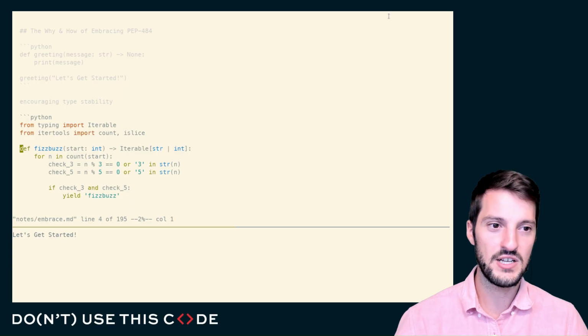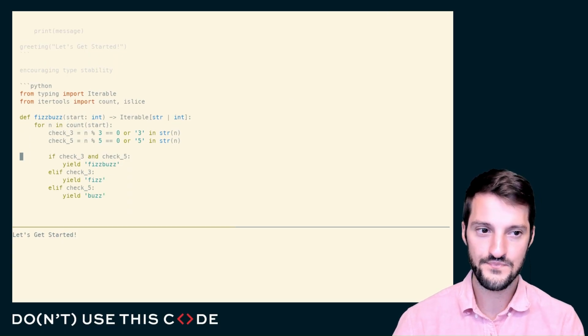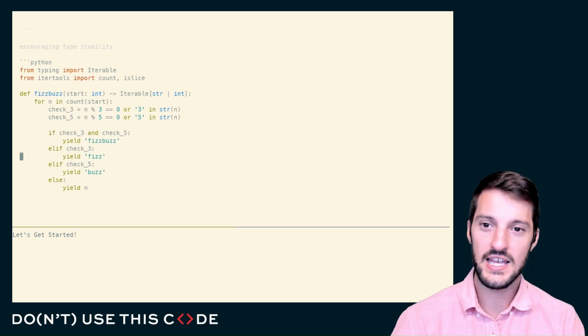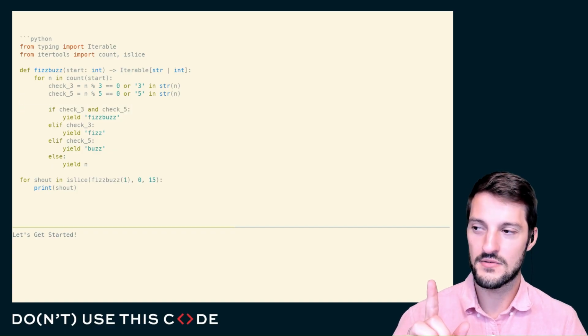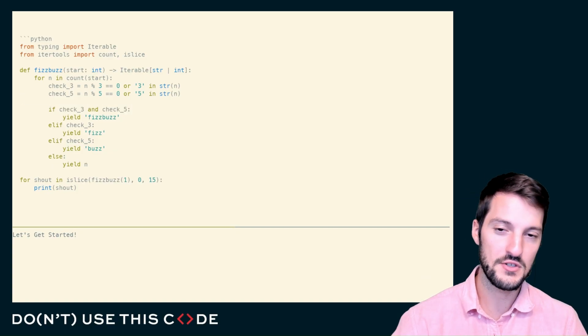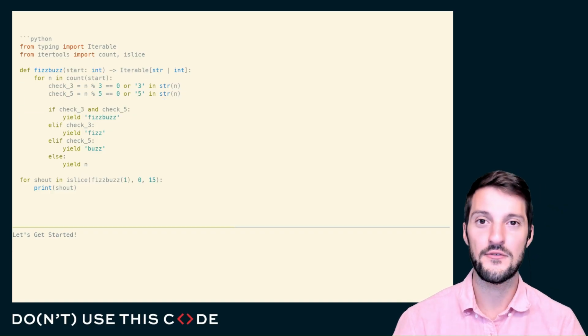And so what does this mean, or what does this actually look like in practice? Well, this means that if I play our game of FizzBuzz, where if something is divisible by 3 and divisible by 5, or contains 3 and 5 in its string version, I scream out FizzBuzz.